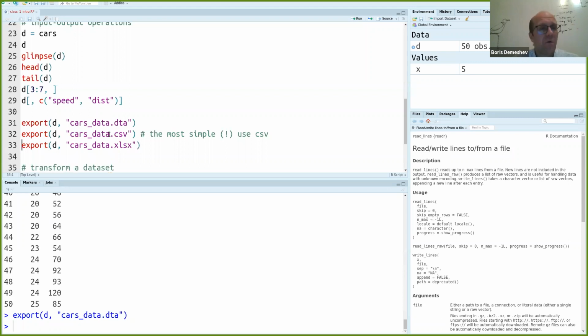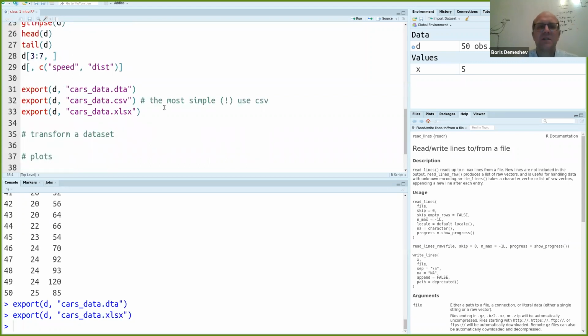So that's also popular, but I strongly advise you to use CSV. That's the most simple. It will remain for many years. I don't know about the future of Stata and so on, and R and Python in 10 or 20 years. Maybe they will be dead languages in 20 years.